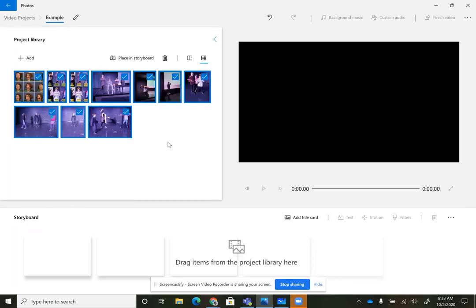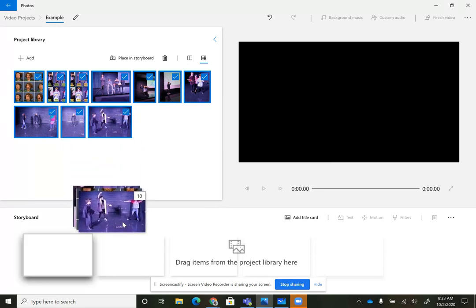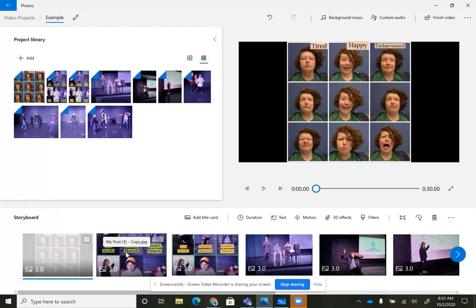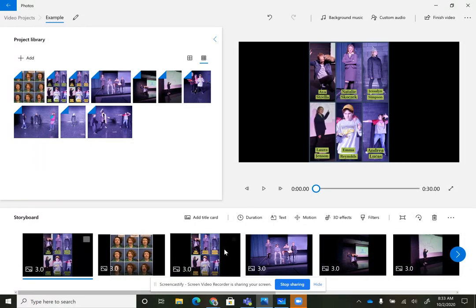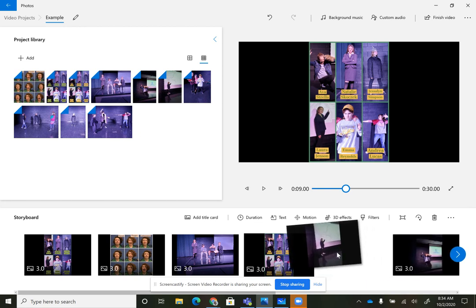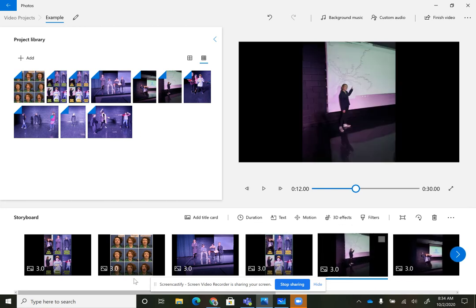So you open them. If they have this blue check mark, it means that they are ready to be dragged. So you can drag and drop them into here. Now you can move them around in whatever order you need them in. It might take you a minute to get this part.